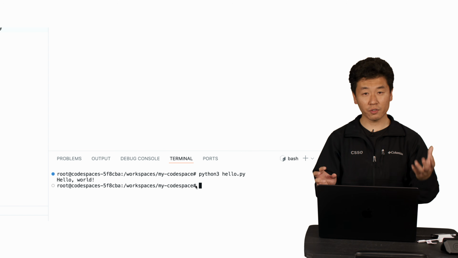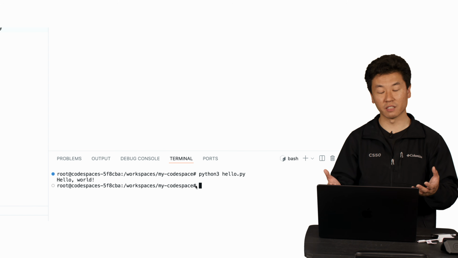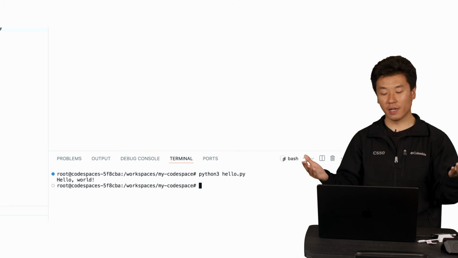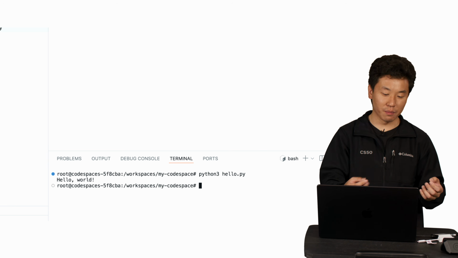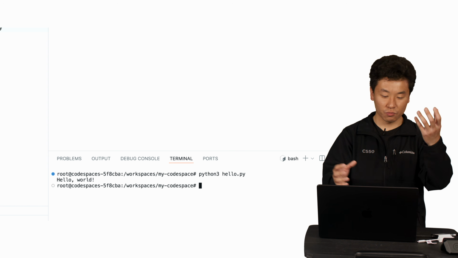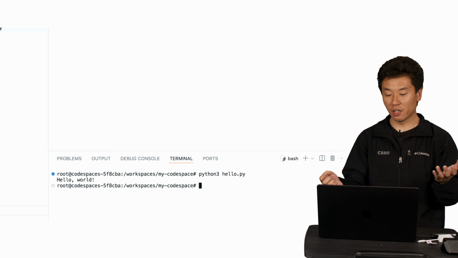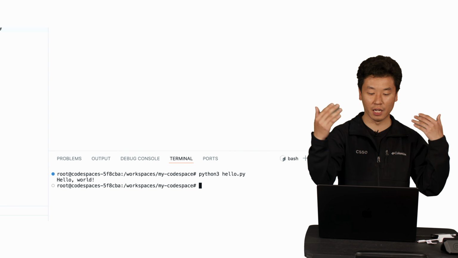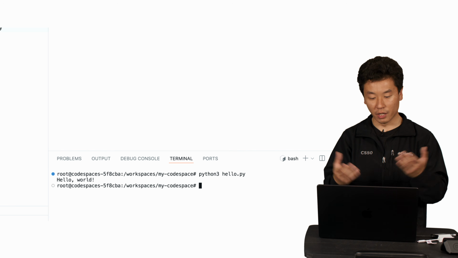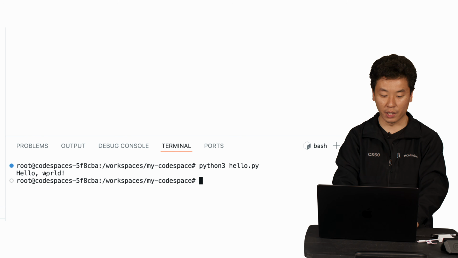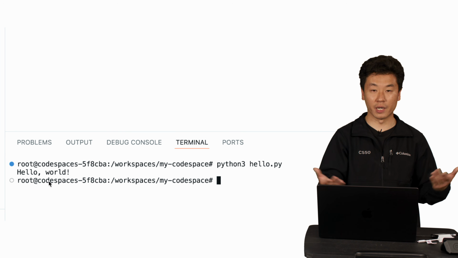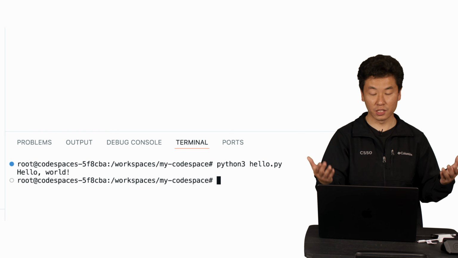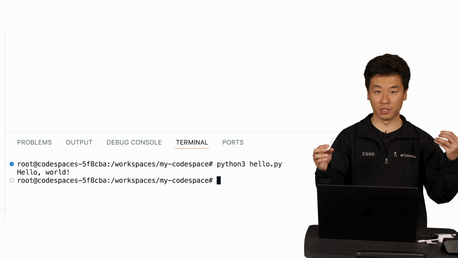And you don't have to save the file. The way we configure the CS50 codespace is that it will save automatically. But for this demo, if you see a file has empty content when you try to run the Python program, just remember to save the file so that when you execute it, it's the up-to-date file you are executing. In the terminal, we clearly see that after running this program, we get hello world back. That means the Python runtime is installed for this programming environment, and you can start writing Python code.